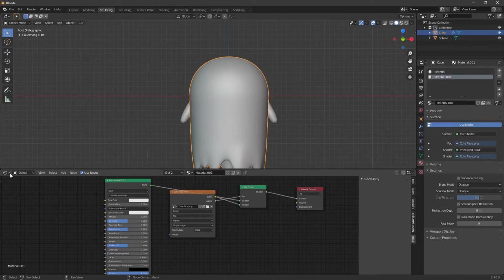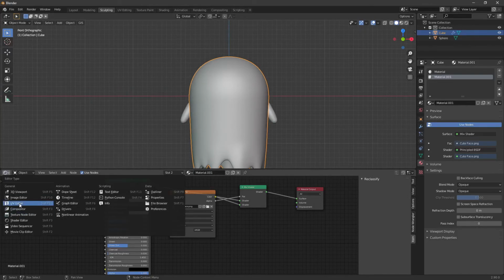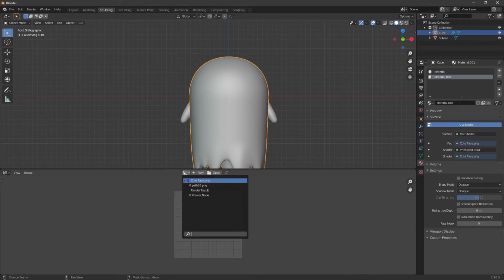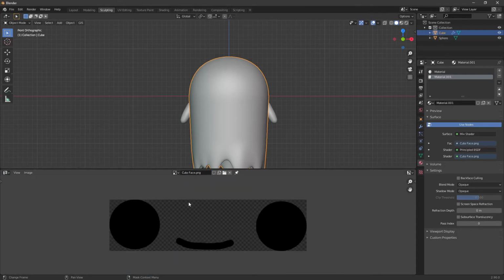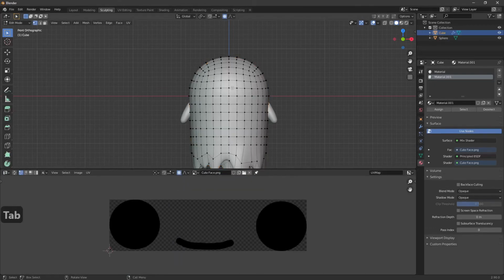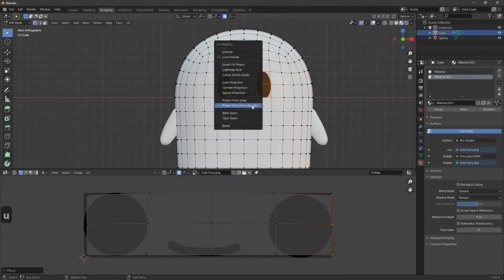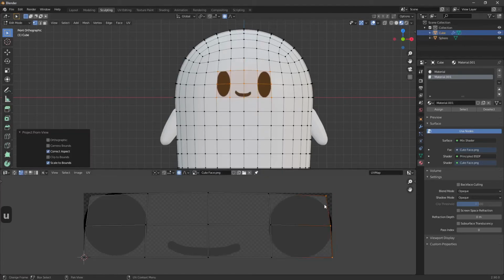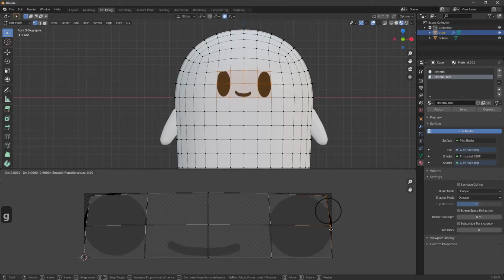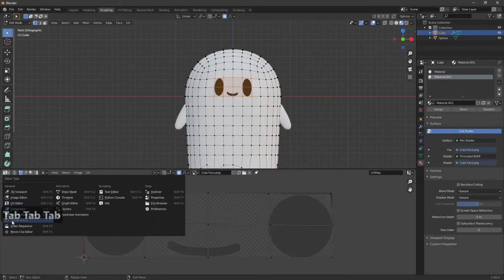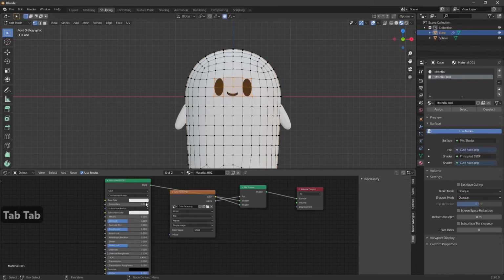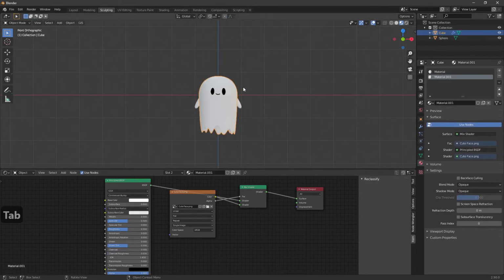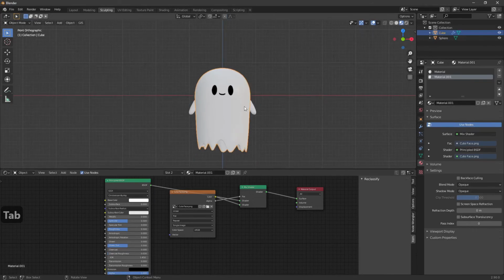Alrighty, now that you've done that, go to the UV editor and add in the face image you want to use. A transparent background works best for this. I made my own little face, but you can make whatever face you want, and then just make sure it's inside the box of the UV editor. Then all you gotta do is get out of the UV editor, and as you see here, it's not quite the same shade of white. That's because we forgot to change it to pure white. So go ahead and do that, and then you're done.